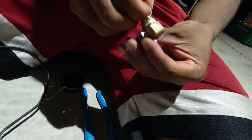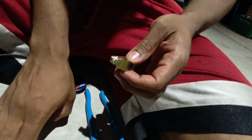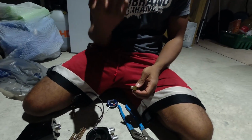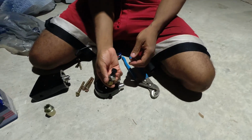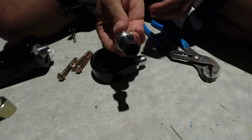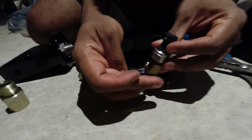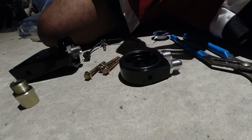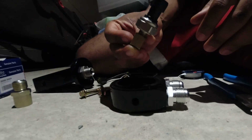Alec, can you tell me why we're putting it on a 90-degree fitting really quick? Yes. If you go underneath the engine right there, you'll see that where this fits up, I think it's the oil pan dipstick. The dipstick comes in right next to this. So if you don't have a 90-degree fitting on here, you're not going to have the space because it's going to run right up into the dipstick. With the 90-degree fitting, you're going to have about 5 or 6 millimeters of clearance before you get to the dipstick. So you want to put it in up at a 45-degree angle facing the passenger side. Yeah, exactly. Cool. Thanks.